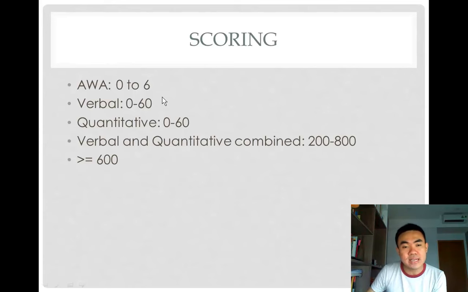And how about the scores necessary to gain admission to MBA programs in the United States? If you would like admission into a decent MBA program, such as those in the top 200 schools in the United States, you would have to have a score of 500 or higher. However, if you would like admission into more popular MBA programs, including those in the top 100 programs, you would probably need at least 600 or higher for the total combined score in the verbal and quantitative sections.